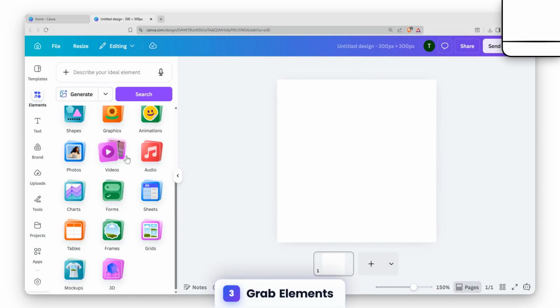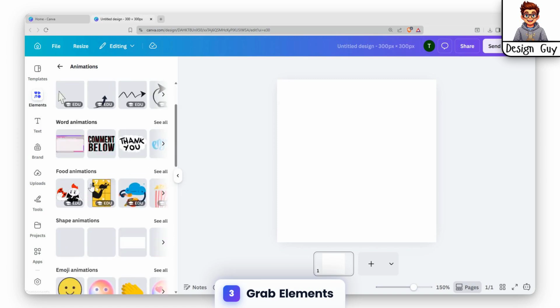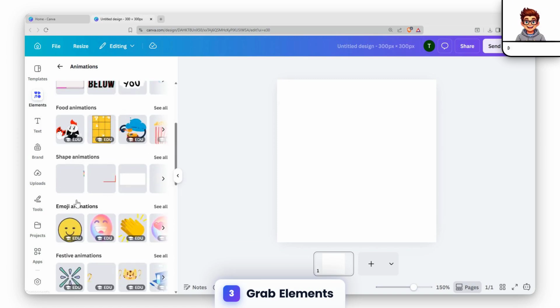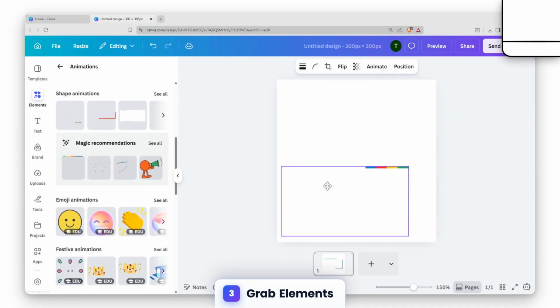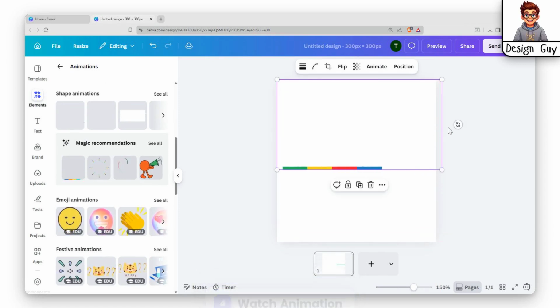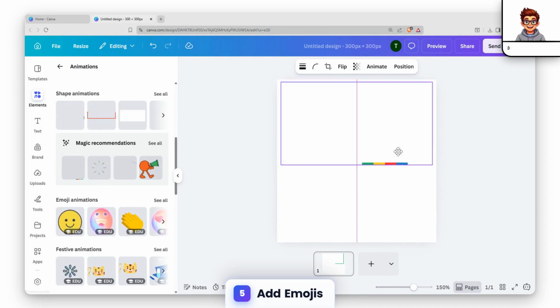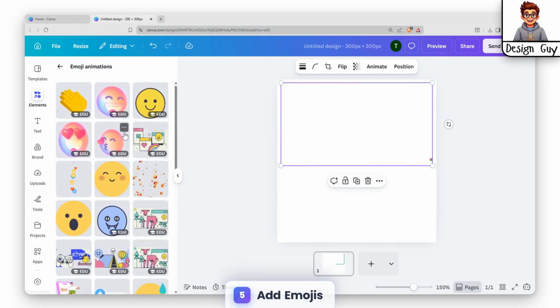Select elements here to view animations. For example, you can add this animation by dragging it to the desired element. Adjust settings as needed to customize the effect and preview the changes in real time within your project workspace. You can watch this video anytime you want. You can also add other emojis by clicking the emoji icon, then selecting your desired emoji to enhance your message or document quickly and visually.